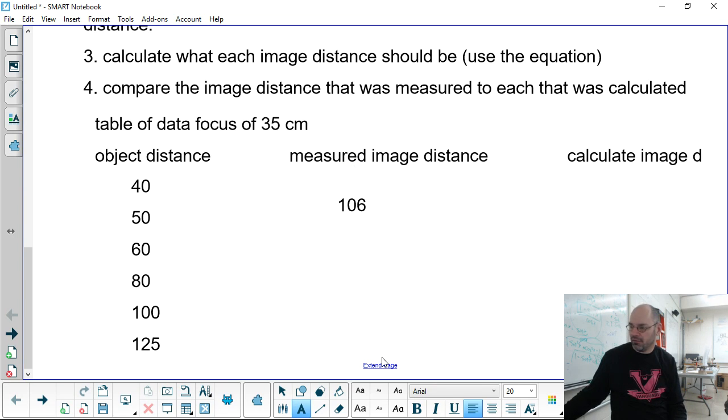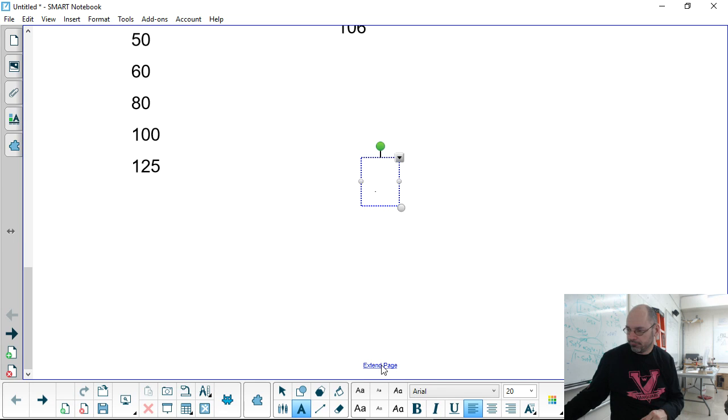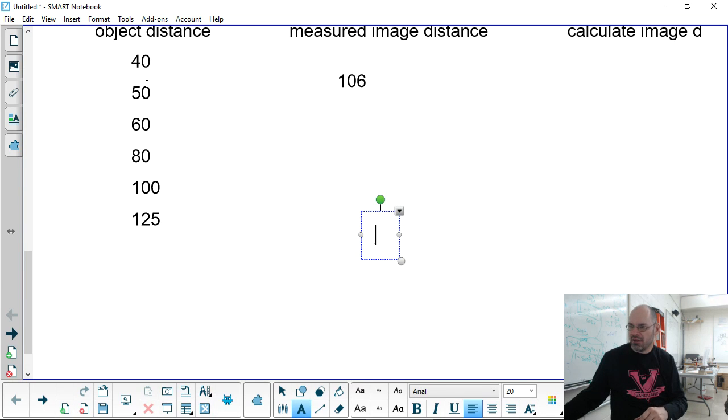Okay, so let's do the calculated image distance. Okay, so I want you to do these 6, 1, 2, 3, 4, 5, 6 measurements tomorrow. Okay.